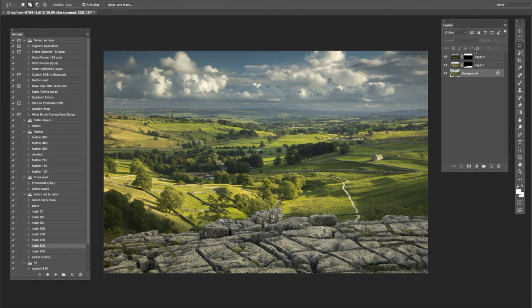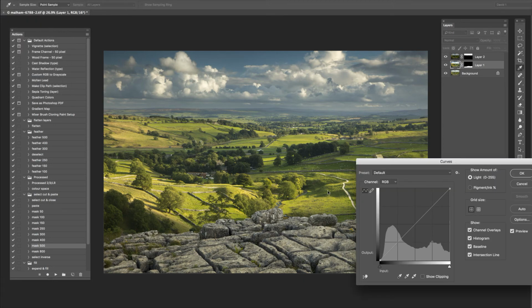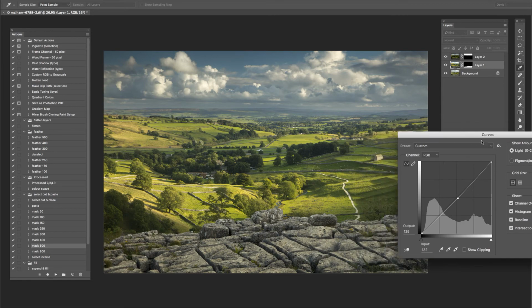Pull that back. Subtlety is, of course, the key after all. Click on OK there, and now I'm going to select the foreground layer, which is my limestone pavement. I think it's looking a little bit too bright. The image looks, dare I say it, a touch HDR-ish. Heaven forbid. It's not, of course, but I think it looks a bit too bright, that limestone pavement in the foreground, so I'm just going to darken it down a bit so it looks more realistic. So I've come to curves, and I'm just going to pull that curve down just a touch to give me a bit more dark, make that pavement a bit darker there.